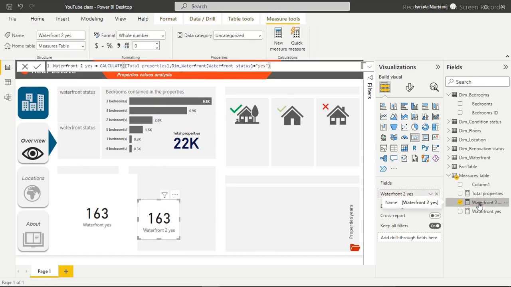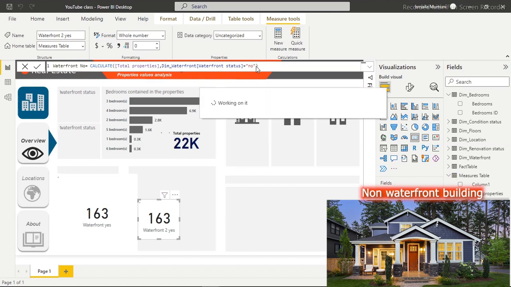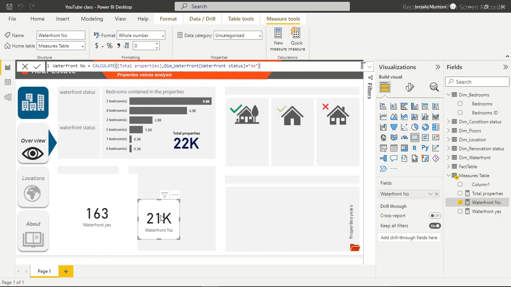So instead of me to use this one for this, I'm going to actually type in my no here, just convert this one to no. So convert this one to no and come right here and convert this one to no. And I'm going to hit my enter key, so it's going to give me different values right now. Hope I've not actually confused you, right? So this is what it is. So we have 21k properties or buildings that have no waterfront, that were not built at the view of water, wherever. So this is what it is.